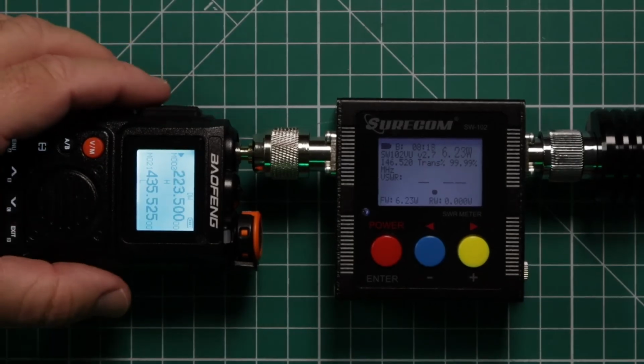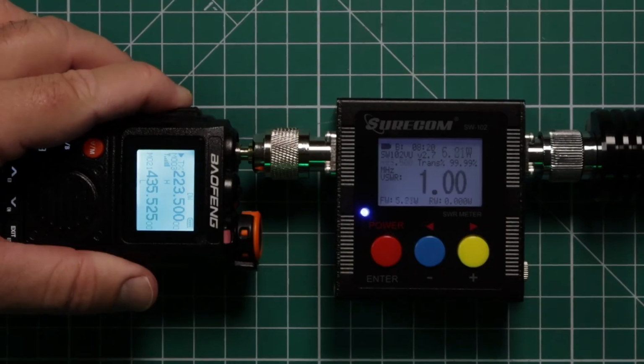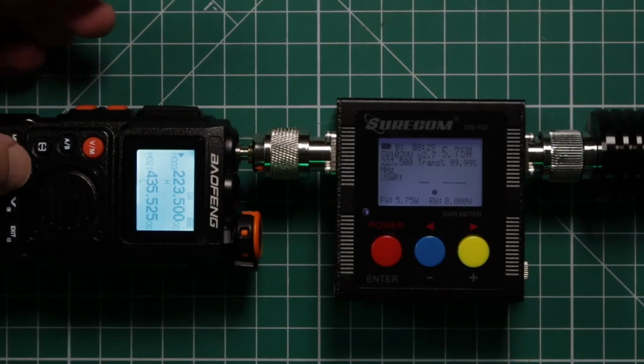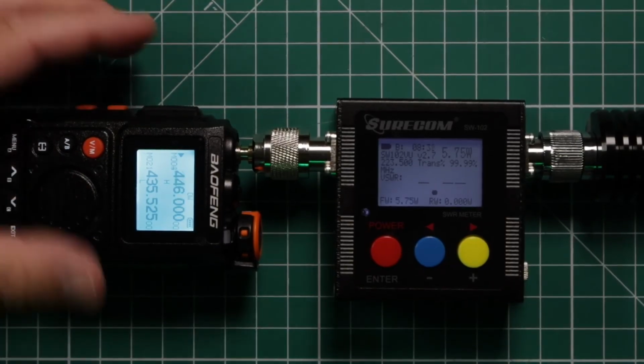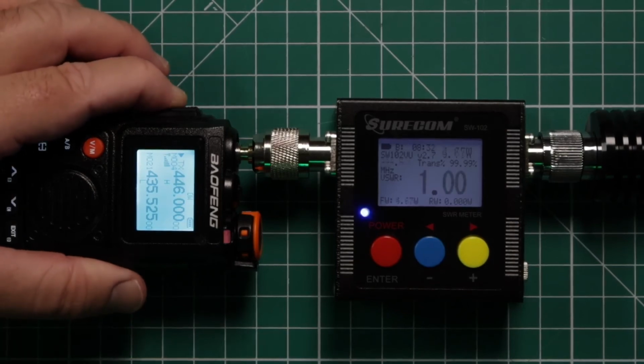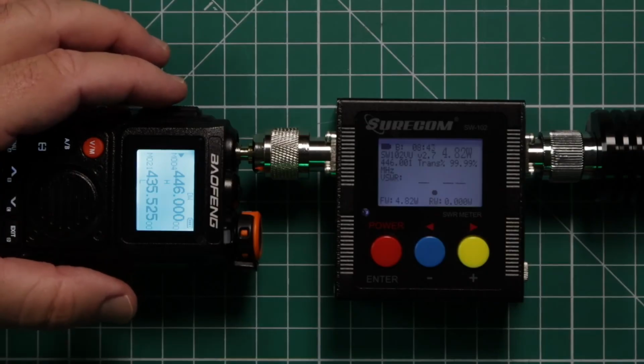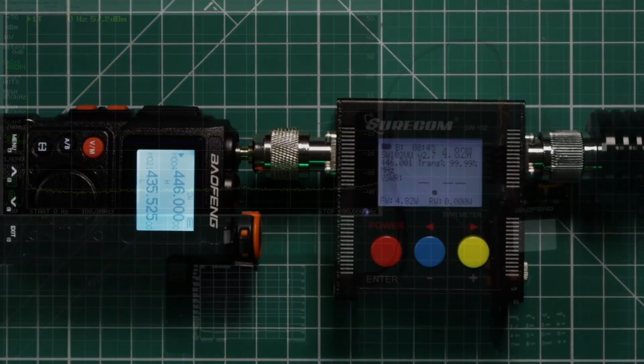I'll go up to 1.25 meters. Almost there. We're at 5.75 watts, 5.75. Now we'll try 70 centimeter. And we only made it to 4.8. Probably not a huge difference between 4.8 and 6. However, I would like to have seen it at least in the 5s somewhere.